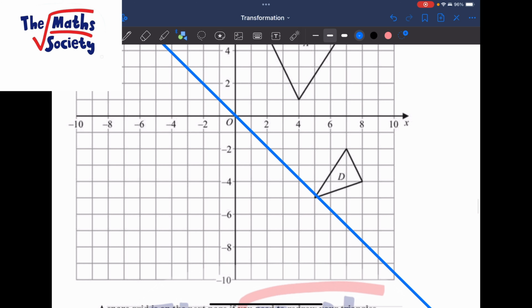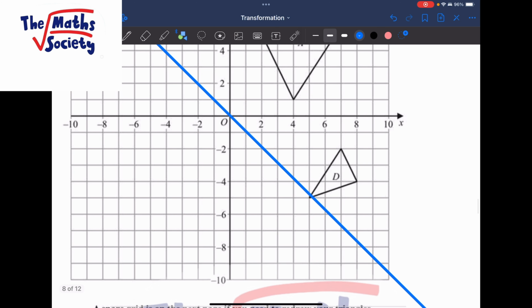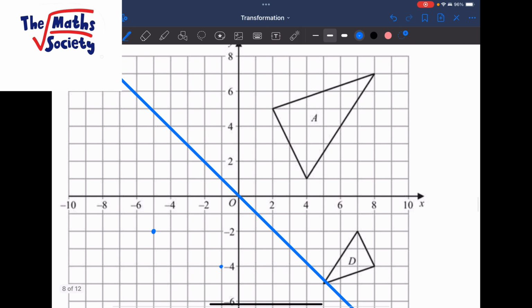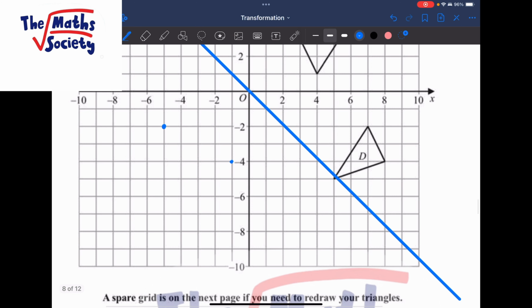So we're just going to reflect. So that's just going to be minus 4. And then 1, minus 1. So that's going to be right here. And then it should be 5. So that's got to be 2. There you go. And there has to be minus 7, minus 8. Because it was like 8 and 7 here, so that's going to be minus 7, minus 8, which is right here. Just draw this.